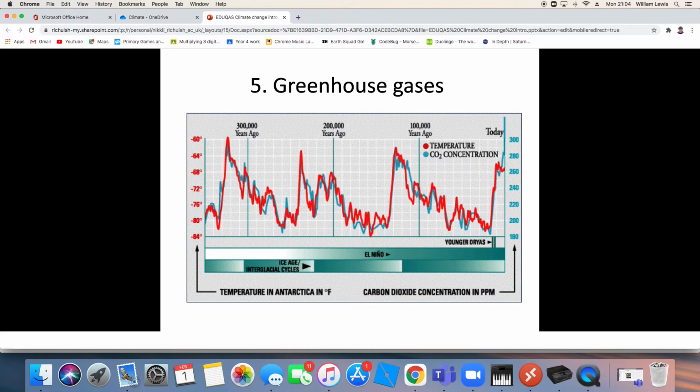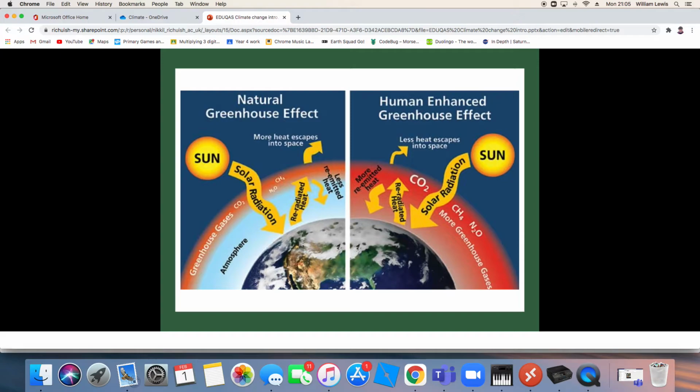And bottom of page 71 of your module booklet is where you start to get some information. Notice there is a pretty good correlation here between the amount of CO2 in the atmosphere and what the temperature was in Antarctica. That is sort of pretty undeniable, isn't it, really? Okay, first things first, and this is written at the bottom of page 71, and it is really, really important. I can't emphasise this enough.